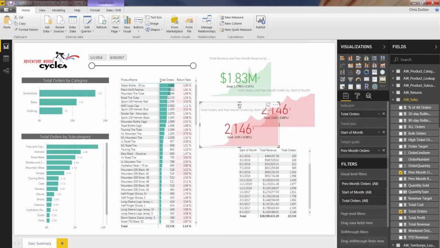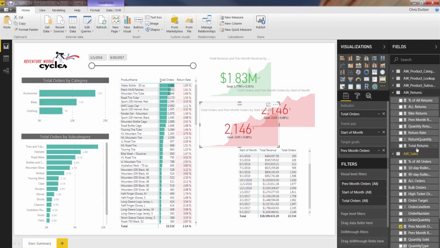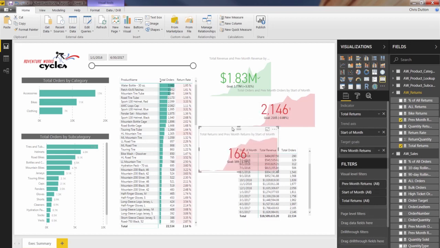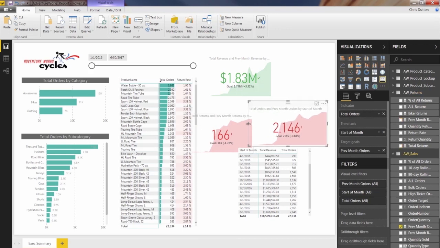And this time I want to show a KPI card for returns. So you know the drill at this point. We're going to go into our returns table this time, grab our total returns, swap them in for total orders, get rid of the order target, and pull in previous month returns. Now wait, we got fewer returns and it's formatting red as if that's a bad thing. And the fact is fewer returns is good. We want to see a drop in returns month over month.